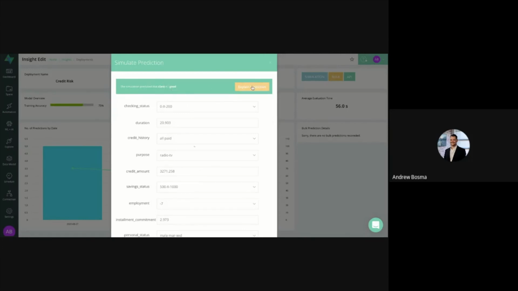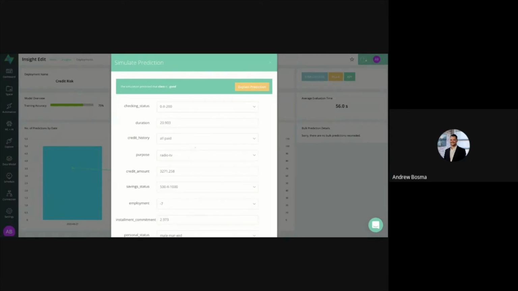And then I can go ahead and explain this particular prediction. What happens in the background is that we run this through our explainer that calculates the dependencies of all these different variables on the outcome, and then gives you an idea of how that particular model is making a decision and what variables it's finding important.